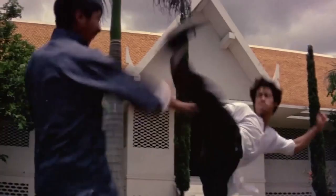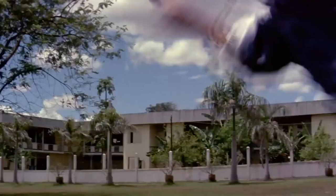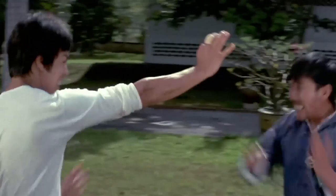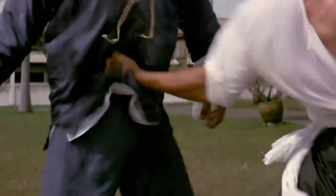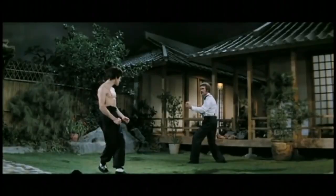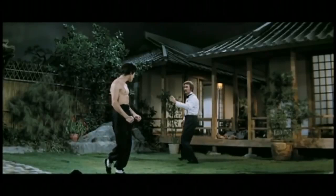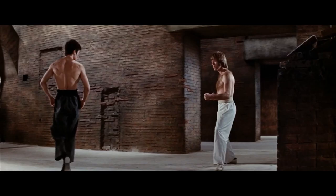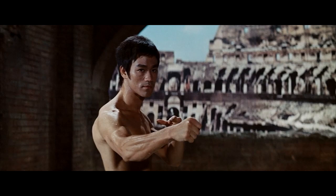I think the Big Boss and the Fist of Fury, the rhythm is totally different. The Big Boss is ba ba ba ba ba ba, like more Han Yingjie. Han Yingjie is the stunt coordinator of the Big Boss, Han Yingjie style. Now after the Fist of Fury, Bruce Lee emphasized that called ma. Even The Way of the Dragon in Rome Colosseum also have this kind of atmosphere. So maybe have some influence.